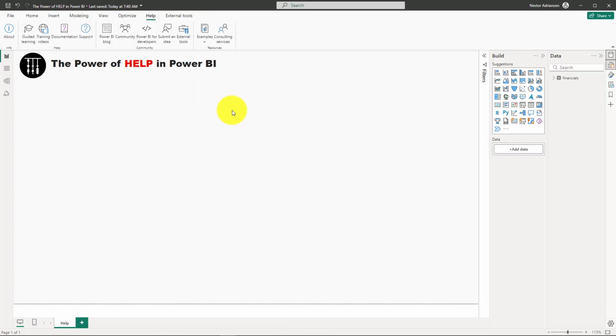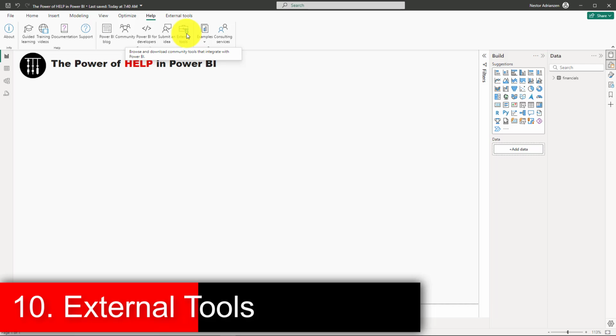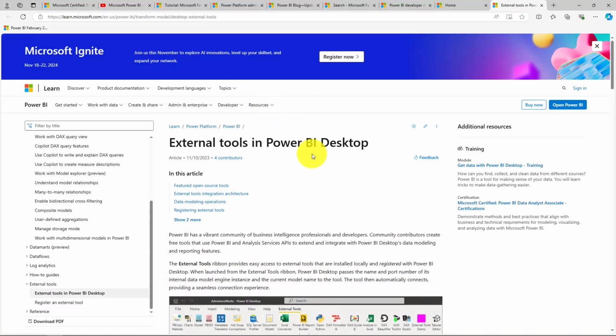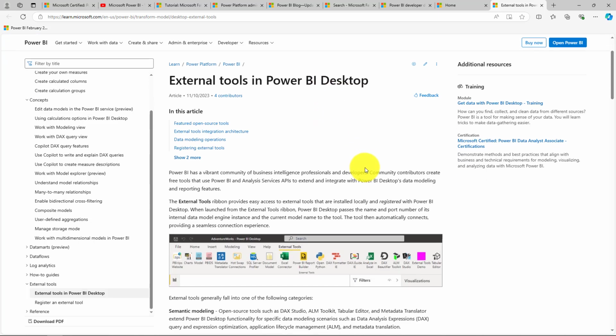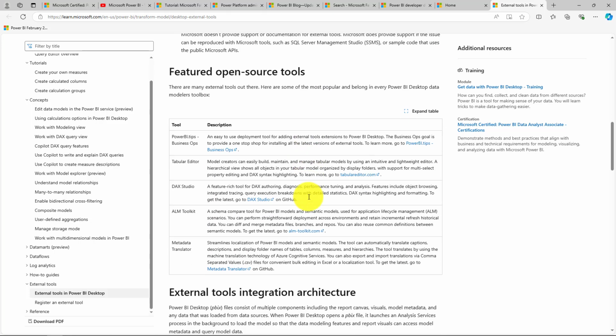Now, if you want to play with external tools, you can go ahead and explore external tools here. Remember, this is still within the help feature. Check this out. External tools in Power BI Desktop. So many options here as well. See right here, external tools, we have the Power BI Tips website. There is also the Excel connector, Analyze in Excel, DAX Studio, really powerful, Tabular Editor, and you can keep exploring these tools. Based on your needs, you can install them.